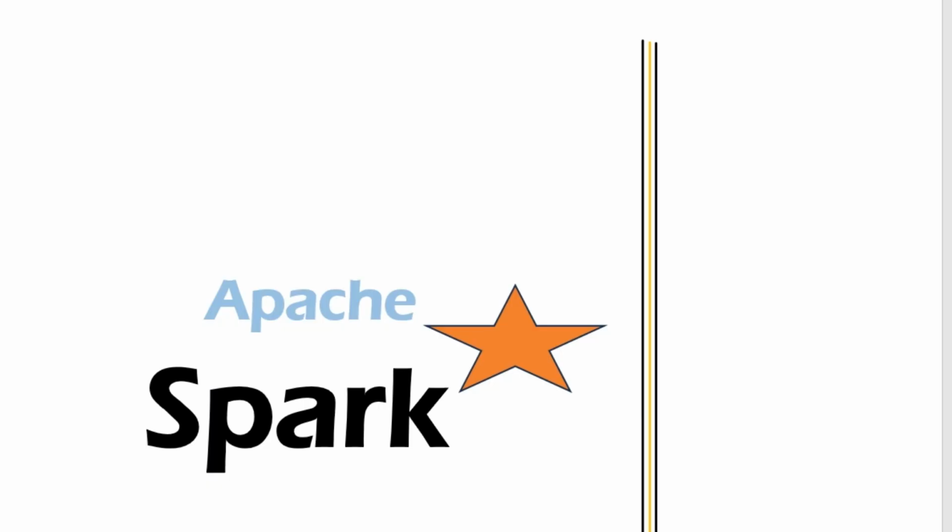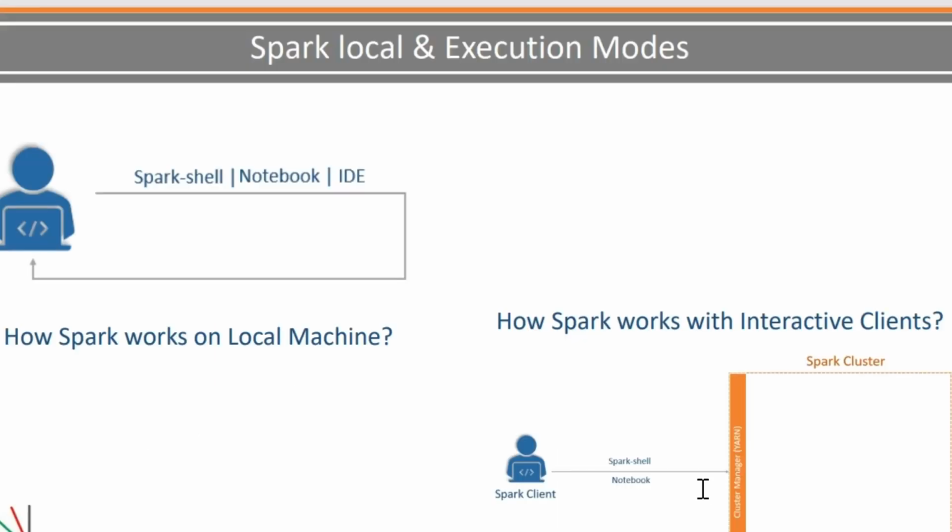In the last lecture, we learned about what happens when you submit your application to the Spark cluster. We also learned about how the driver and the executors run in the containers on the cluster. Anyways, most of the Spark development happens on a local machine or using an interactive tool such as Spark Shell or a notebook.